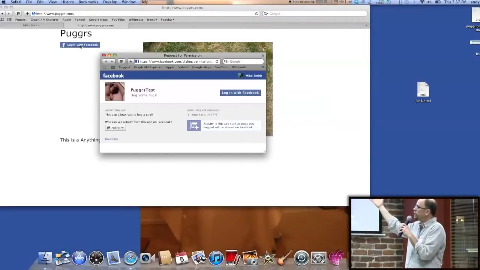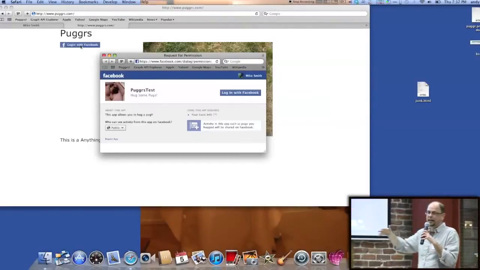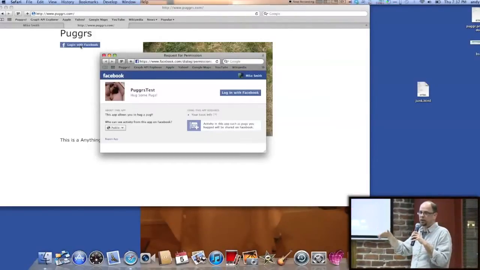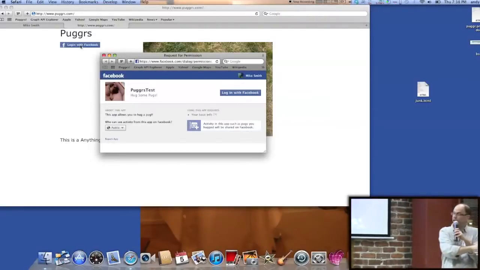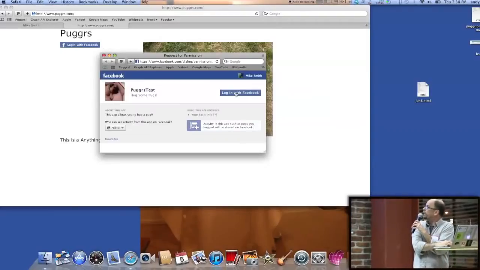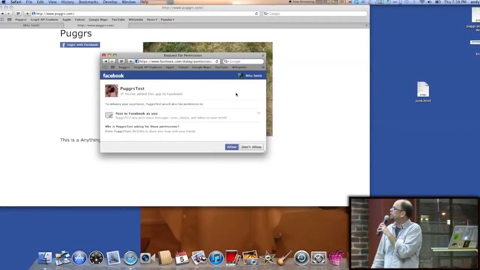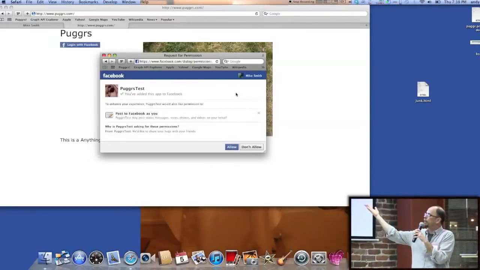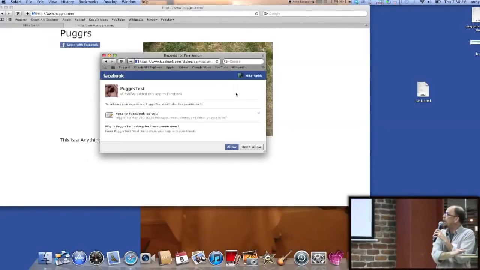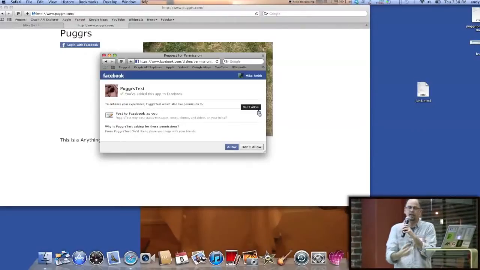First you're presented with the basic permissions, and then if you request additional permissions, you'll be presented with a second dialog. So we're going to say, happy, happy, joy, joy. Let's log in. And here is the second half of the auth dialog. I've added this; I don't really need publish stream permissions, I just threw it in there to demonstrate this. One of the things you want to notice is that you can selectively veto.